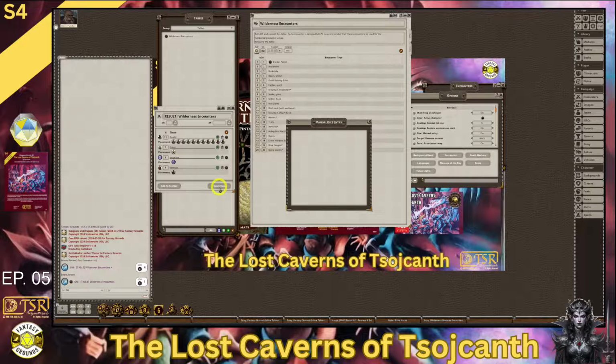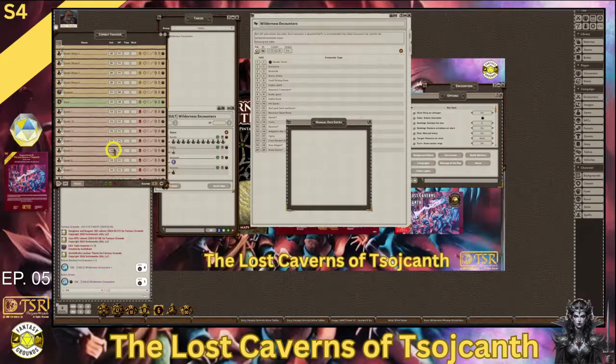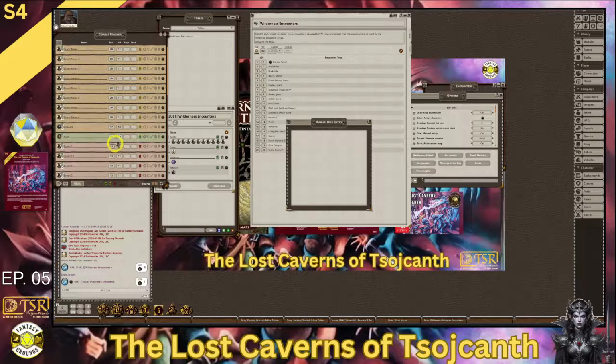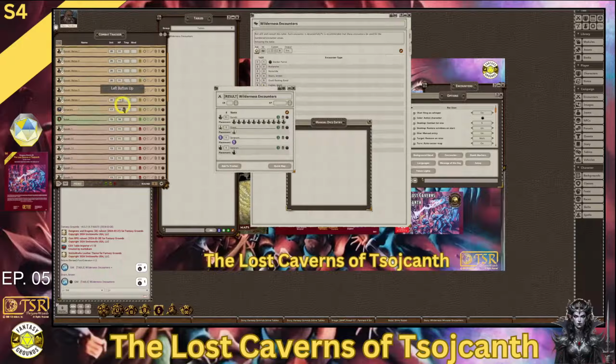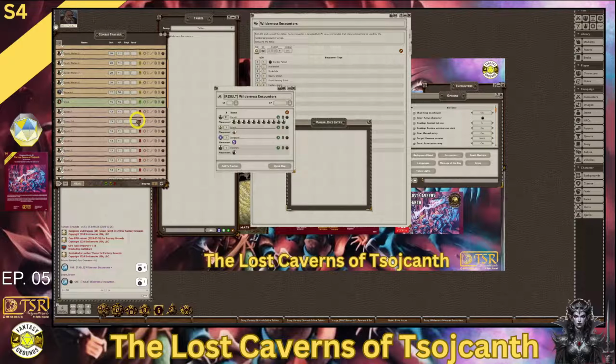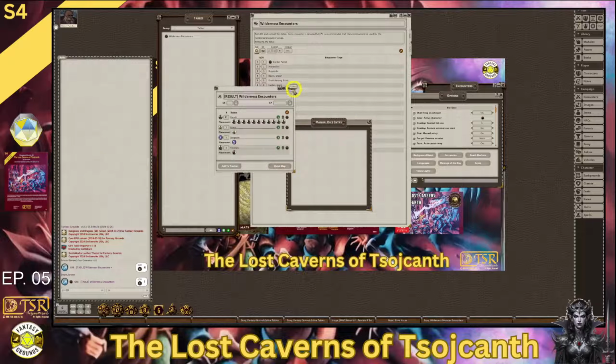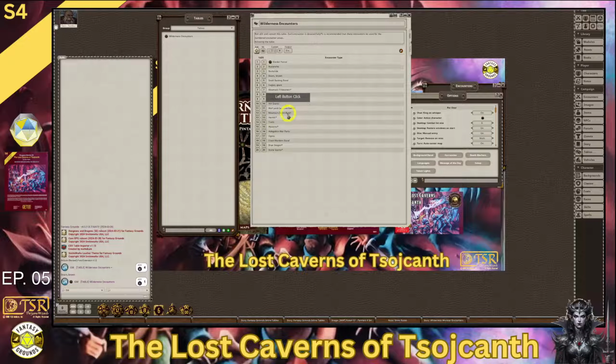And then we can add it to the quick map at this point, or we can add it to the tracker. So it's kind of up to you how you want to do this, but that's a pretty big encounter. But nonetheless, there you go. That's kind of how that would work on a base level. You can do a lot more fancy stuff, like, for instance, this mountain dwarf is just a band of mountain dwarfs, so it could be any number of sizes depending on how you want to do it.